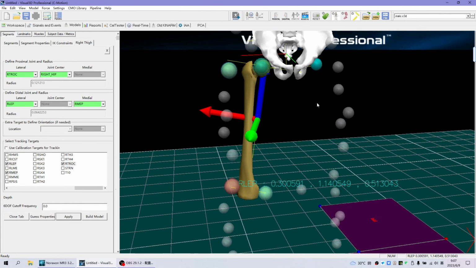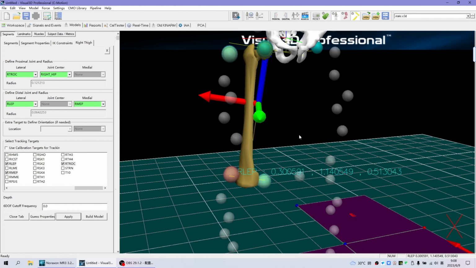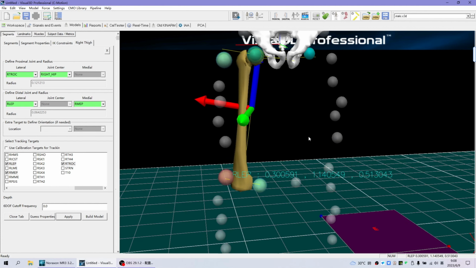The function of tracking markers is tracking the movement of segments. The RLEP and RMEP on RTLC, these markers' function is to define the position of the segment in space.